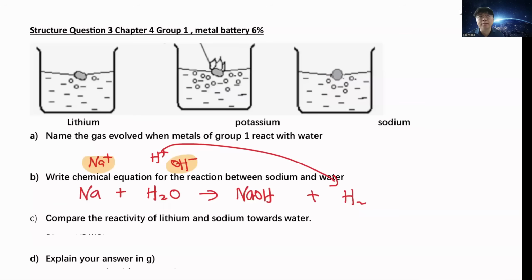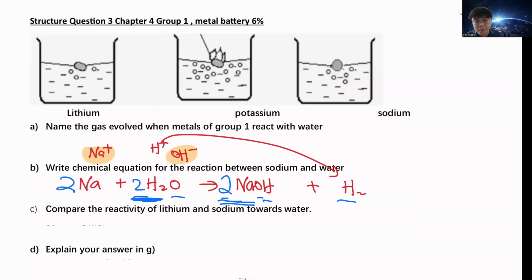So I teach you in the class today, whenever you're stuck because you don't know how to balance, find the biggest one or the longest one, you times 2. Then you rebalance again, 2 sodium, 2 sodium. I got 2O here, I put a 2O here. 4 hydrogen, 2 plus 2 is 4. So this is the idea.